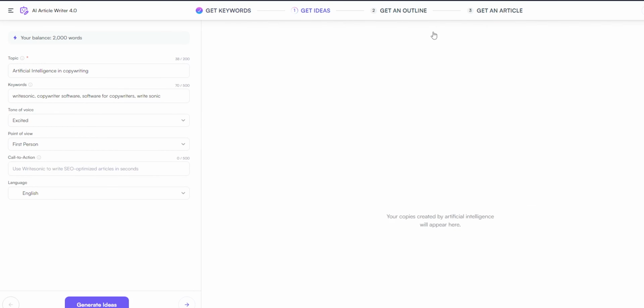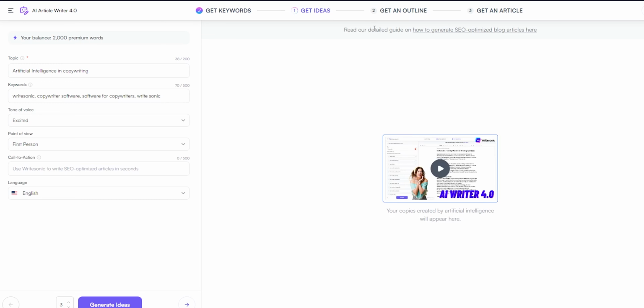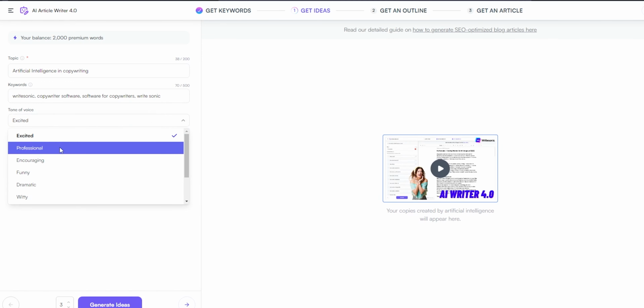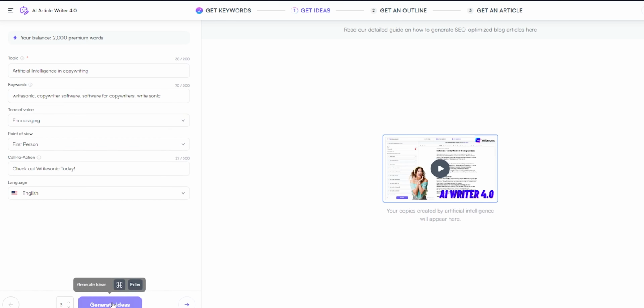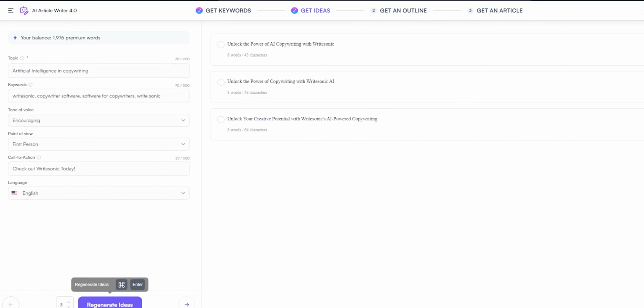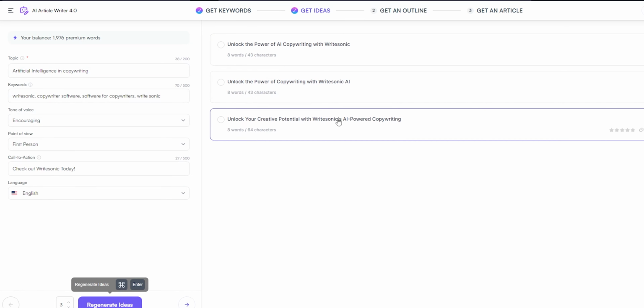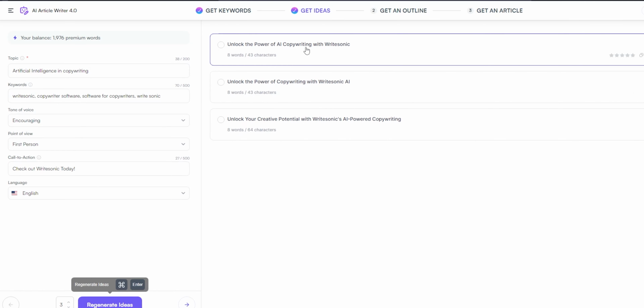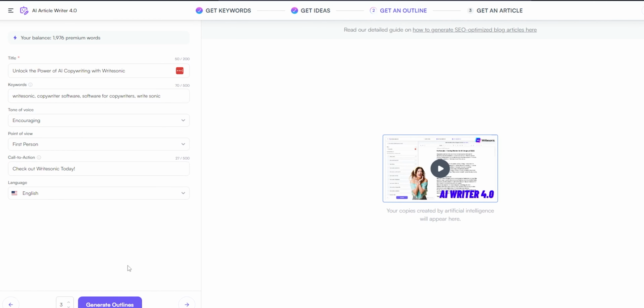I'll click on this giant next button here. Okay. Looks like I can select the tone of voice, which is pretty cool. There is a language selector too. I'll leave it on American English and click on generate ideas. Okay, so it gives out 3 ideas for a potential blog. You can select any one. So now I can generate a blog outline based on that idea.